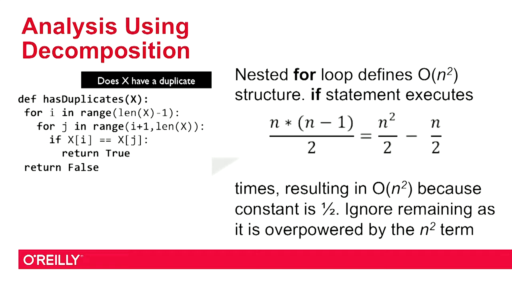And if you're going to do it in a smart way, you can control it so that the first time through the outer i loop, you compare that first element against the other n-1. Then the next time through the i loop, you compare that second element against the next n-2, and so on. So the real question at hand is, how many times do you check whether two elements are the same? And that basic operation is executed how many times?